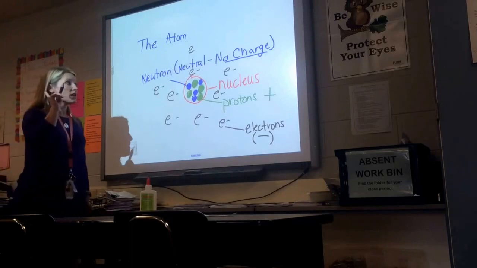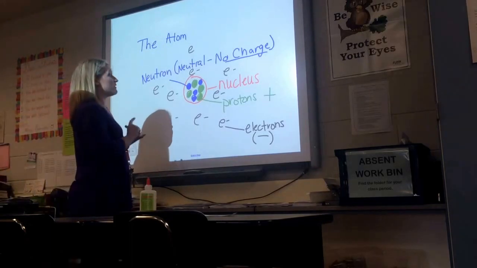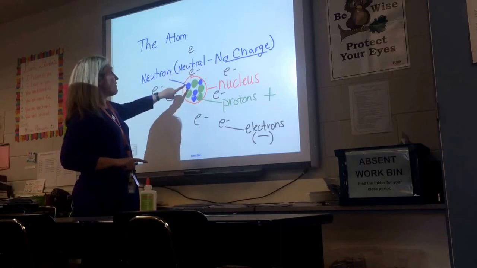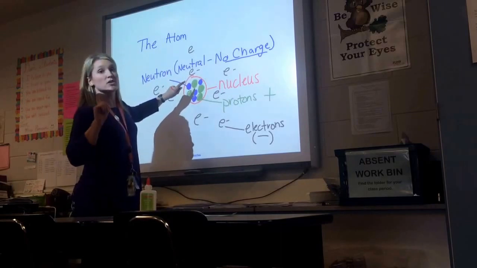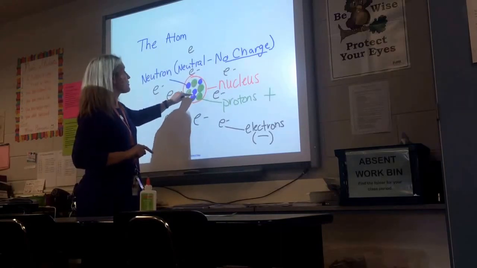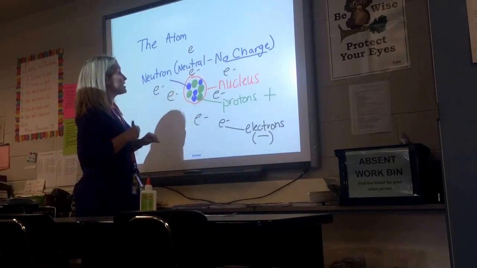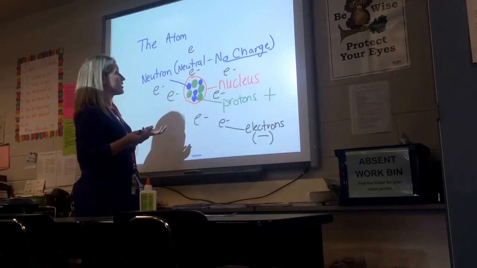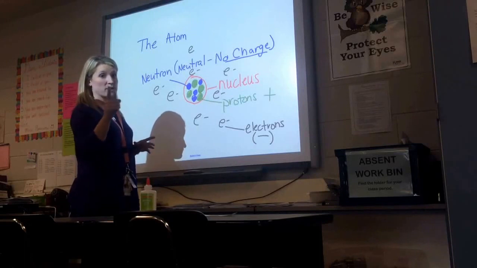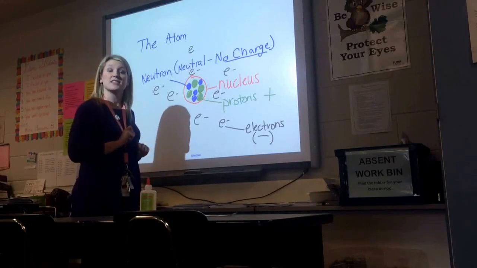Now, every atom is very different from the other atom in the fact that they all have different numbers of protons. And it's the protons that actually determine what that particular atomic number is. And we've not really gone over that, and that's the next lesson that we're going to cover.